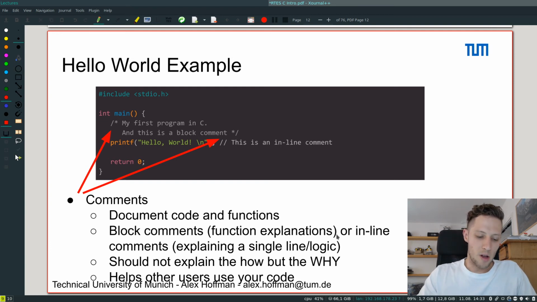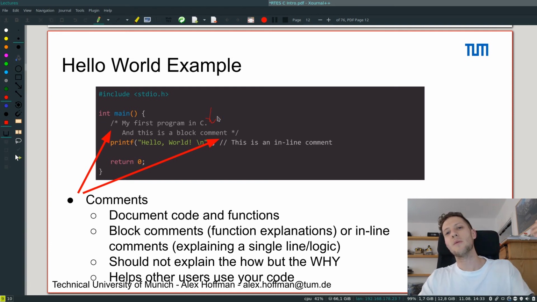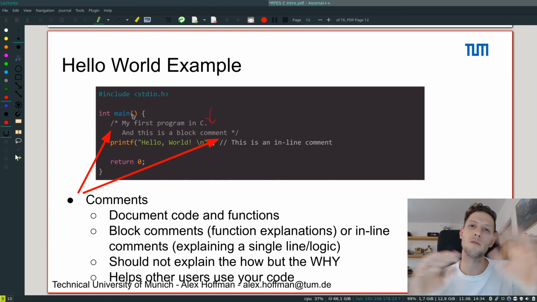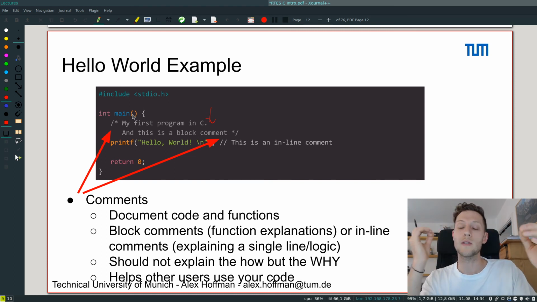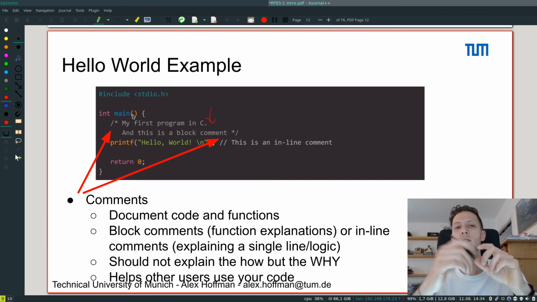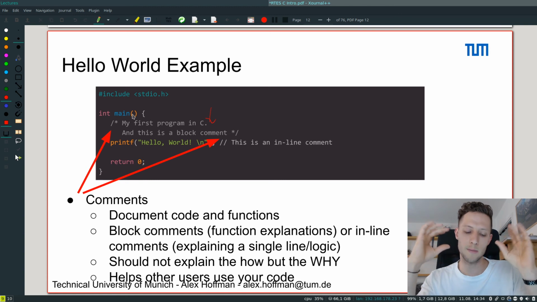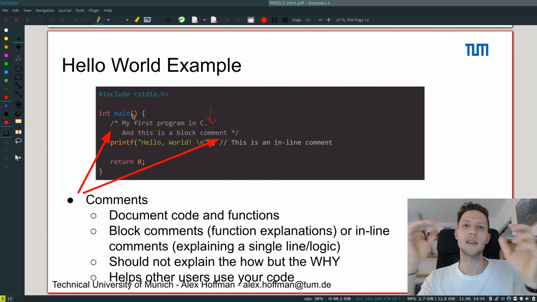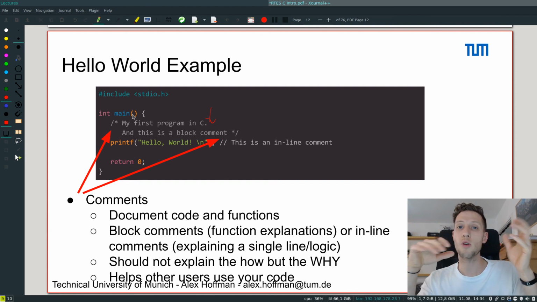So now here we can see we have our comments. For instance, I have a block comment here. These are generally what you would use to comment functions. So if I wanted to actually write my own function, let's imagine that I didn't have a main function, but I had some other function called print hello world. I would write a little block comment there where I generally explain what the function does, the parameters it takes, the output it gives, this sort of thing. So this is what a block comment is for, when you really need a large chunk of explanation of something like a function, a data type, just basic logic for more complex things.